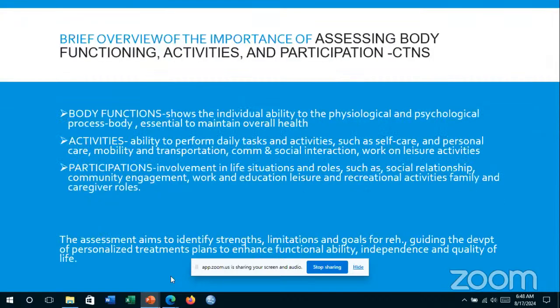So I have talked about assessing body functions, activities, and participation, which is basically what the International Classification of Functioning, Disability and Health has told us. Body functions, what are those things that we do? Activities of daily living, self-care, activities that we perform. What do we do? Interacting with each other. It is either self-care, caring for other people, or participating in other activities of daily living that are considered to be instrumental. It also includes what I considered, as I said before, participation at the society level.